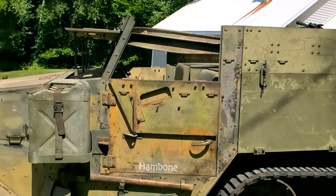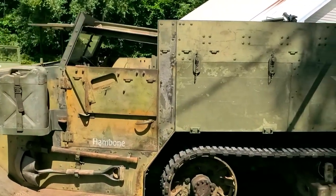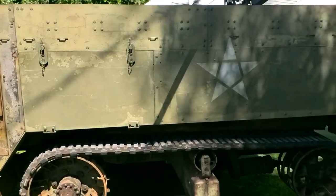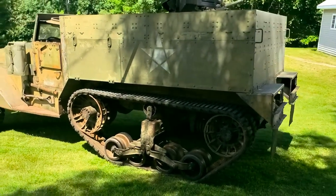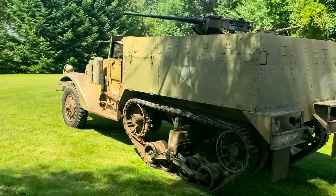The M2A1s would not have a skate rail system. They would have had just a single ring mount over the passenger seat, no ammo lockers, and they would have had a lot of grab handles inside for the troops to hang on to. These vehicles do ride pretty good, but it's 18,000 pounds with pretty stiff suspension, and when you get moving in rough terrain it's not going to be a fun ride inside without something to hang on to.